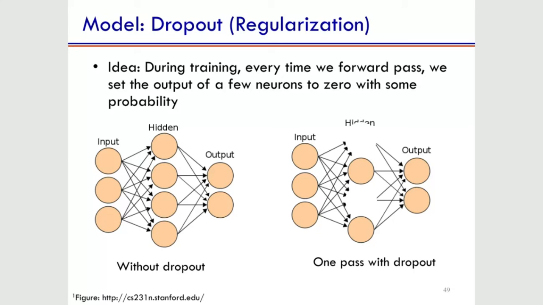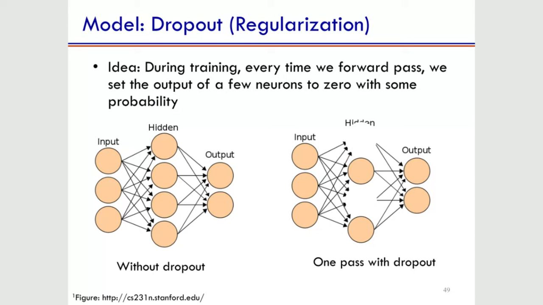So what's the idea? Think of this one hidden layer neural network. How would we train a network? Given an input, which is, let's say, 3 dimensions, we would compute all the activations here, and then compute the 2 scores here. Instead of that, the idea of dropout is, think of the same scenario. Every time I want to do a forward pass, remember you need a forward pass to compute the gradients, for a given input I'm going to first look at the neural network and drop some neurons completely.